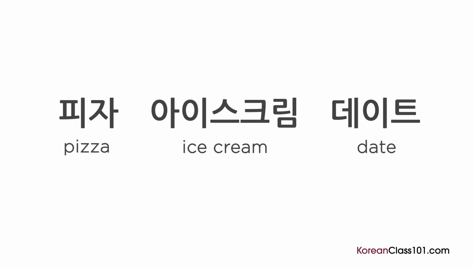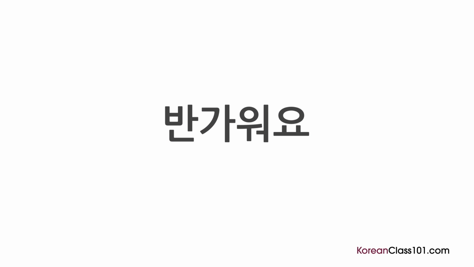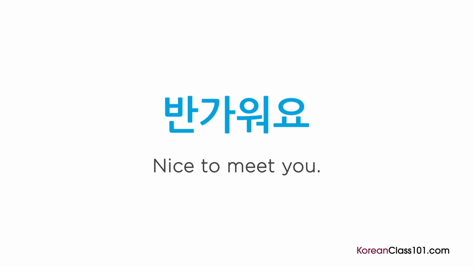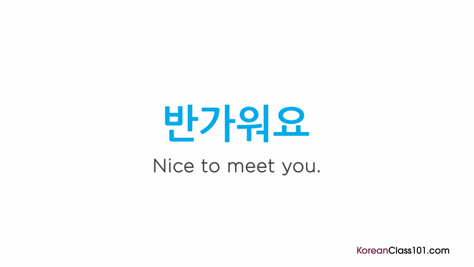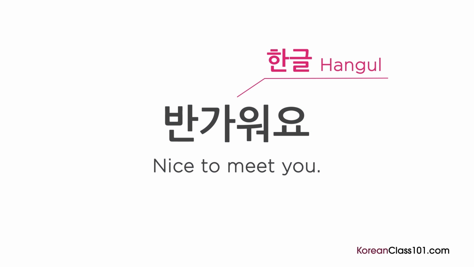Let's teach you something that you might not know, but it's very useful. 반가워요. It means nice to meet you in Korean. That's a useful phrase. Can you explain a little bit about what these characters are, though? Sure, that's actually the Korean alphabet that we mentioned earlier called Hangul. And 반가워요 is a good phrase to know as it shows the various ways Hangul can be written, with a 받침 arranged horizontally from left to right, using a combination of two vowels and arranged top to bottom.